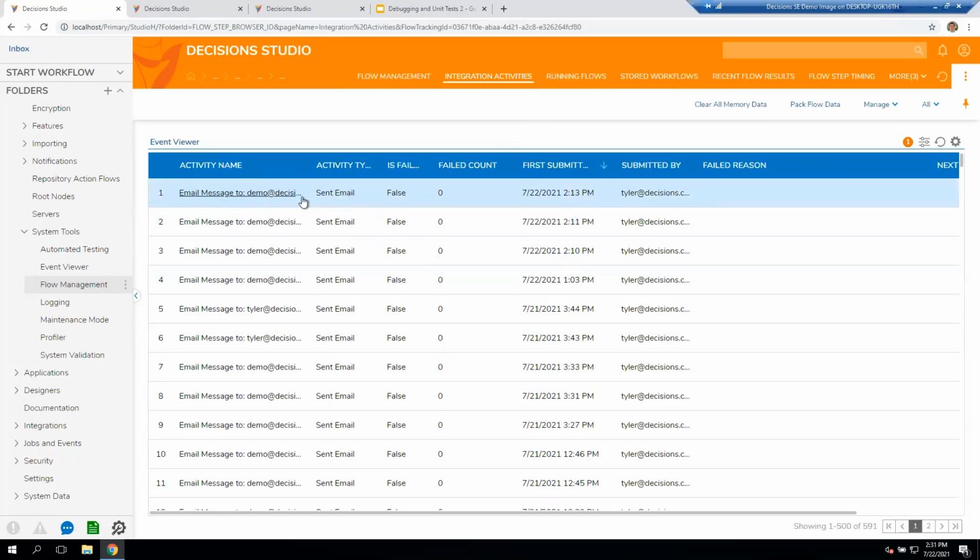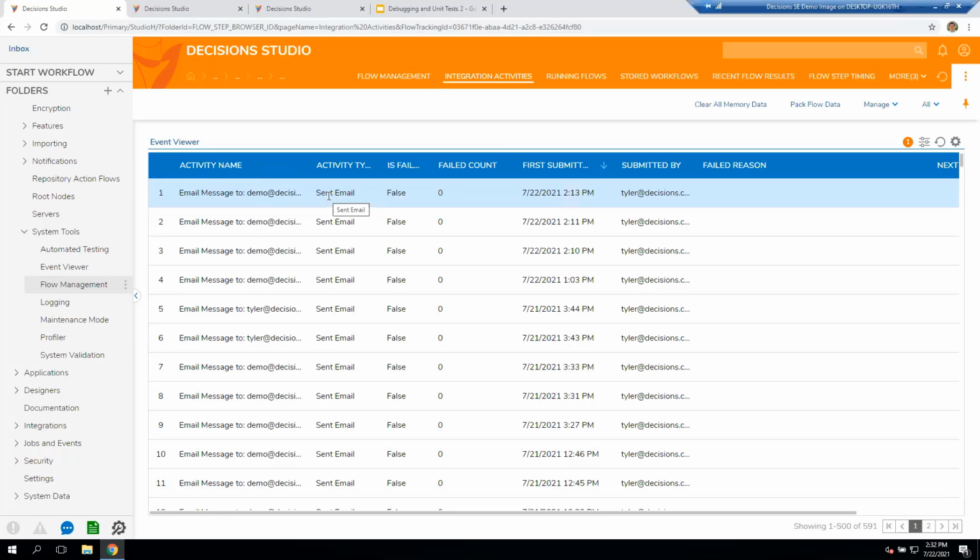So you can see right here, I have my send email step, which is an integration activity I have going on. This could be a database call you need to review. So you see when it's happening and be able to see from the graphical interface what's going on: call external system, call the send email step, all those different steps you might have here in our flow management solution.